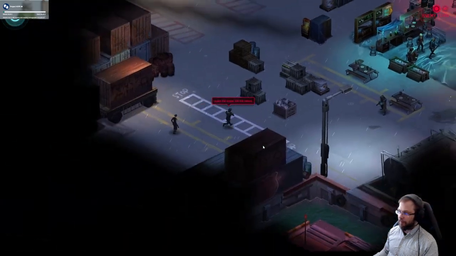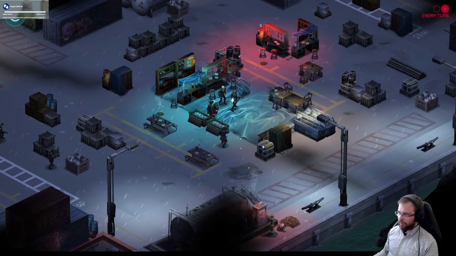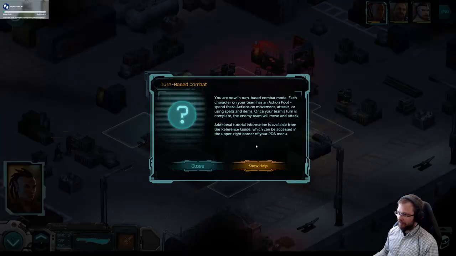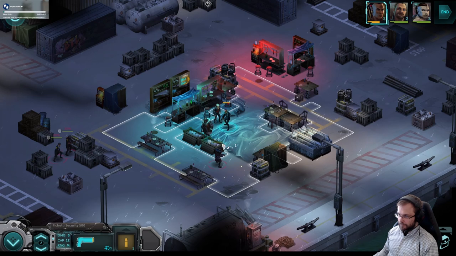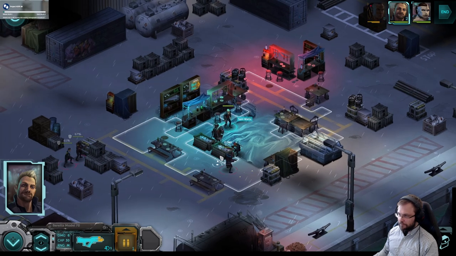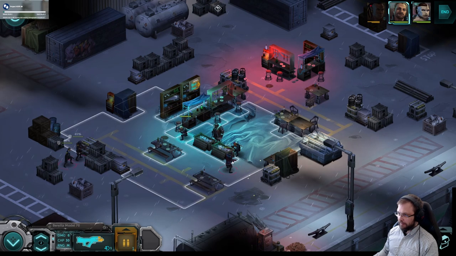So this is turn-based combat. Leave the mage, kill the others. Oh no. They are missing on purpose. Do I have anything? Can I shoot something else? So basically flanking is a thing here.